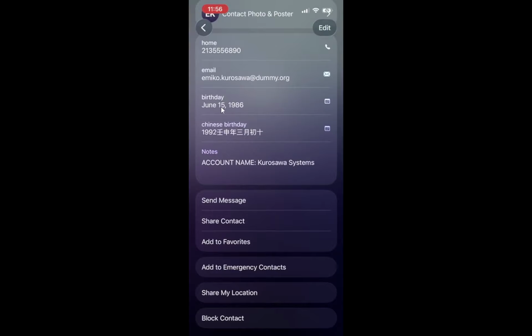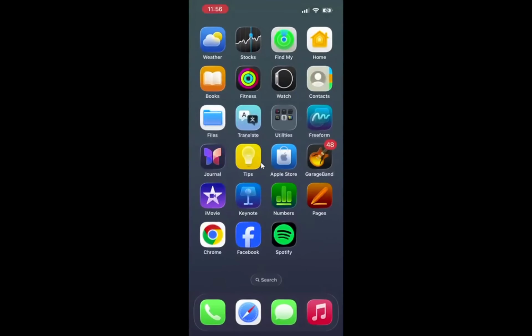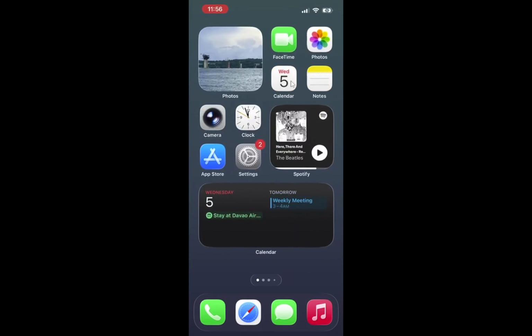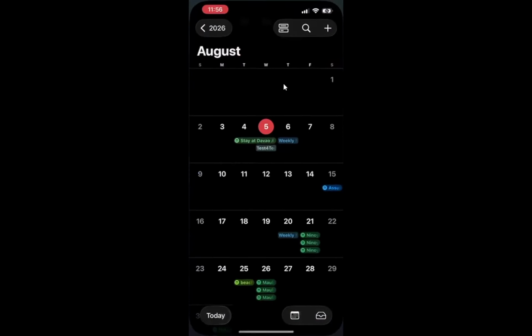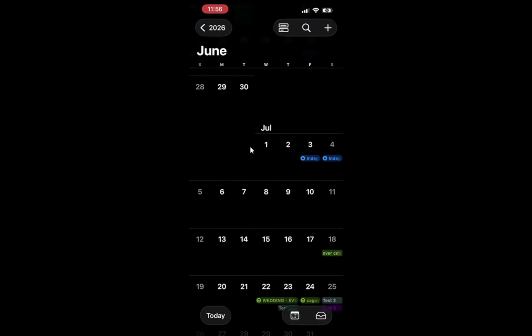With that ready, open the Calendar app and check the birthdays calendar. At the bottom of Calendar, make sure you are on the main view. Then look at the month where the birthday should appear. You should see the name of that contact listed on the new date, which confirms the change is now active. You have just updated a contact birthday, so Apple Calendar now shows the correct date automatically.